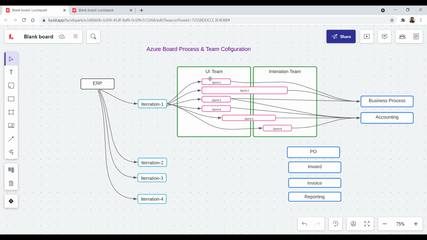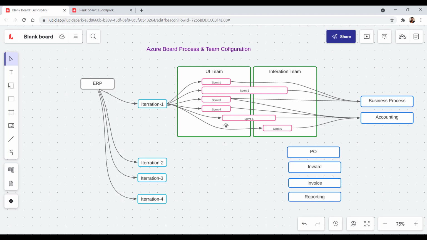You can see that there are a certain number of sprints which are dedicated to an individual team, which in this case are sprints 1, 3 and 4, dedicated to the UI team. There is no collaboration from the integration team required because of the nature of the work, wherein the work is required only by the UI team.